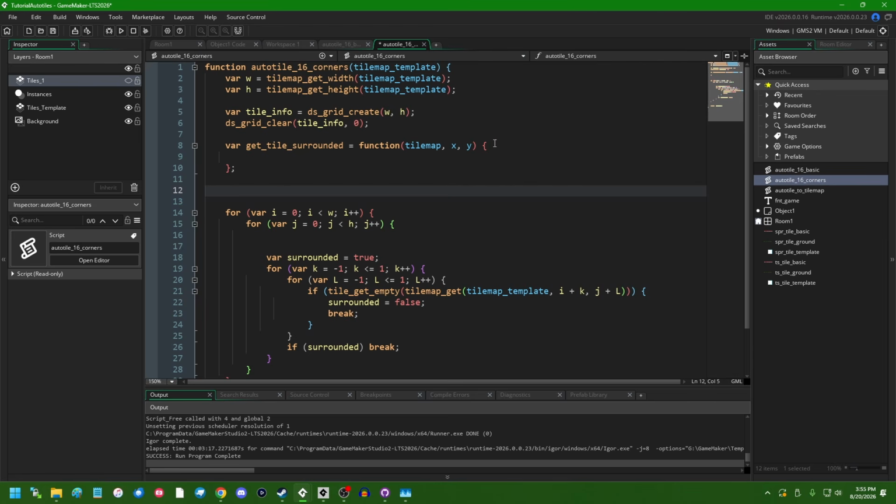Real fast, one of the random annoying things about GameMaker is that you can't create a local variable X or Y. If you try to do this, the compiler will yell at you, because X and Y are reserved instance variables. But you can create them as function arguments. You can say X and Y are function arguments. I don't know why Yo-Yo Games made that design decision.